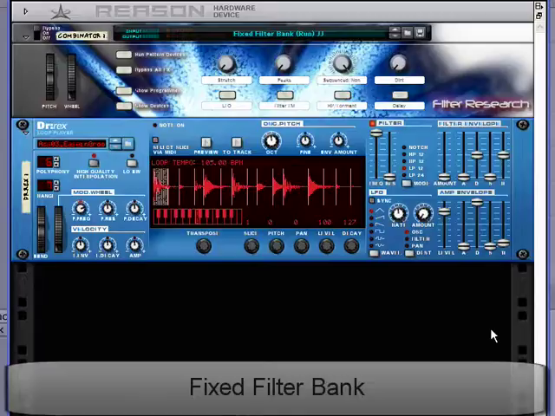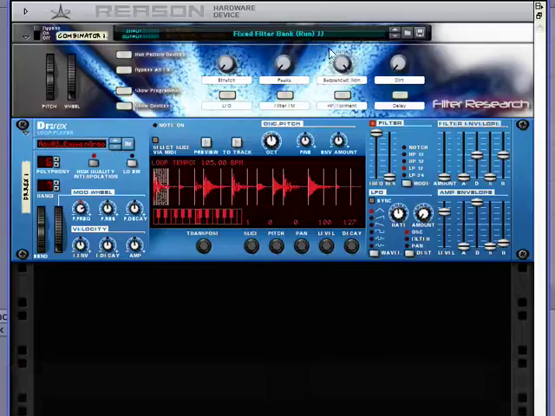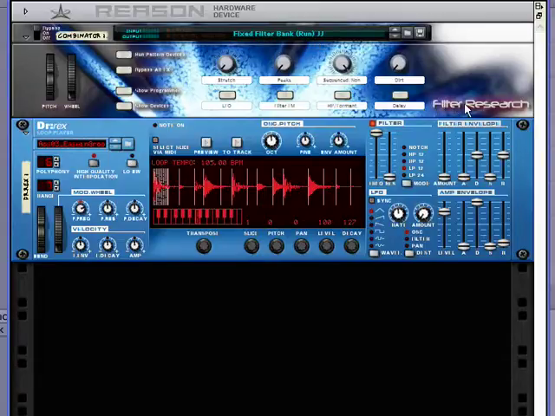To finish off our look at advanced filtering techniques, we're going to check out the fixed filter bank, which is a patch by myself for filter research. The fixed filter bank is one of my favorite patches that I've ever created, and it's also one of the most complex.